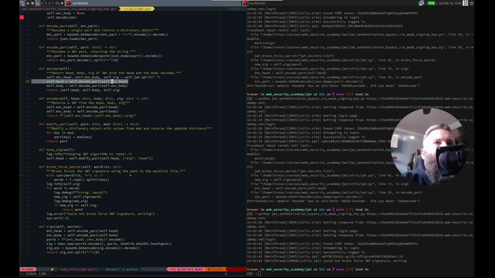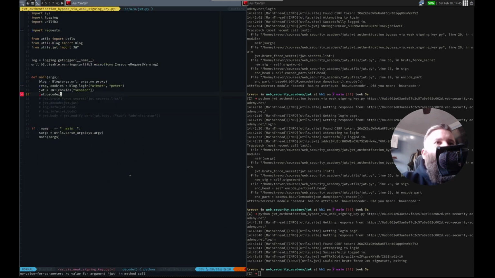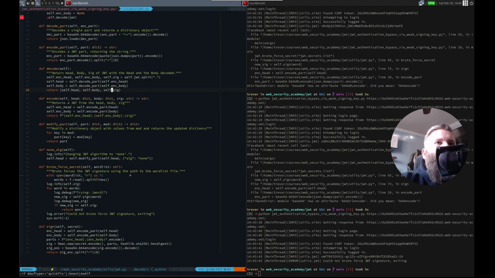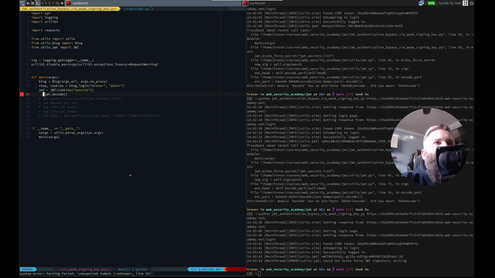Head. Yeah, okay, that's decode. Print, let's just print this. Oh no, we need to save it actually. New decoded JWT equals, oh, sorry, does it return? It does. We don't need to though, because it's going to save it to the class.